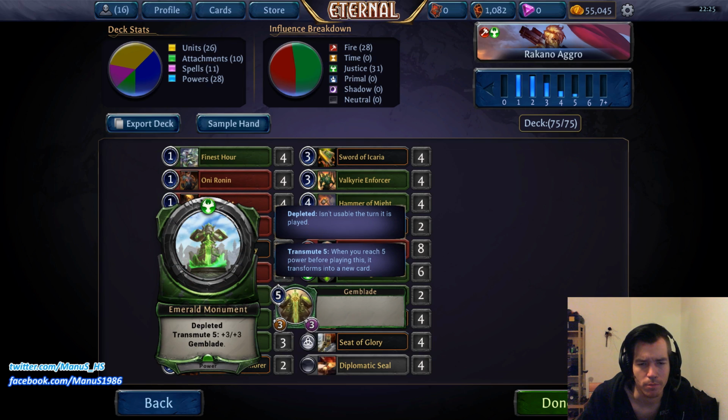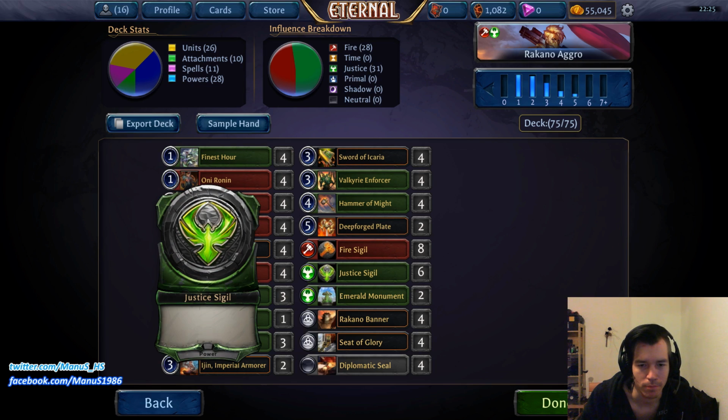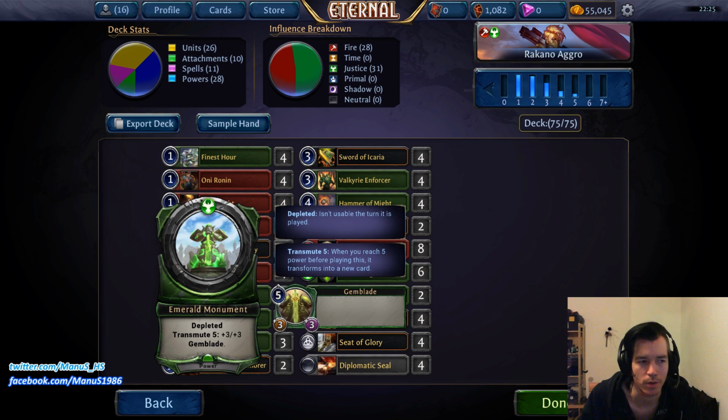I found that at a certain point too many Monuments end up being played as power sources too often, so often that they are more often depleted power than a gem blade, and then you're suddenly putting bad cards in your deck. And at that point it's better to just have a Sigil that's undepleted justice rather than depleted justice, when more often than not Monument ends up as power and slows you down early, rather than ends up as an actual template.